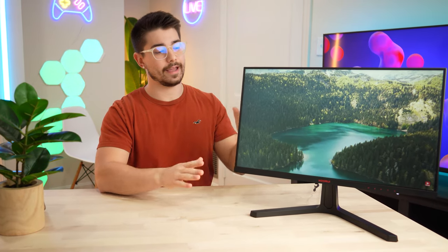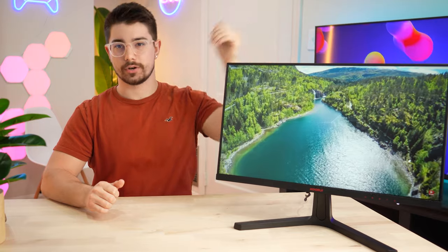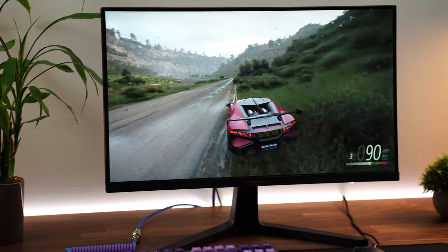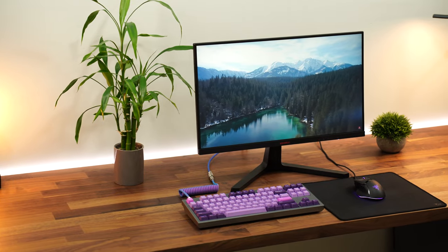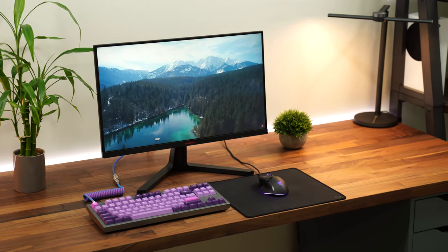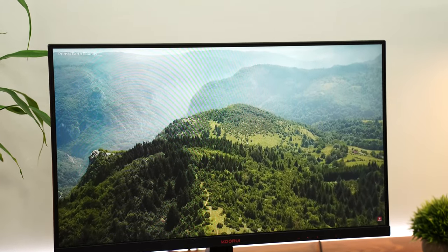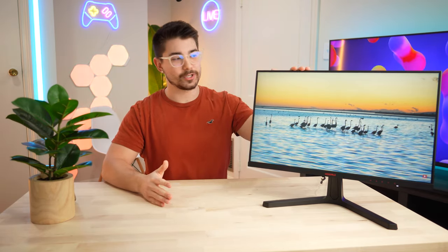One thing I don't like is the matte finish. Pretty much every gaming display on the market has a matte finish, and this one is on the worse side of it, but we do expect that. This is going to give an oil smear or dirty screen effect. However, this is cheap enough where you could legitimately attempt a DIY removal of that matte finish — you essentially soak it with a damp cloth overnight and should be able to peel it off.